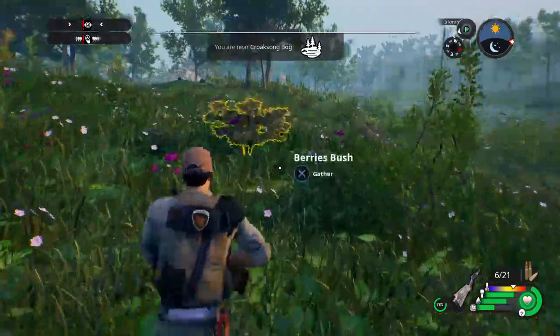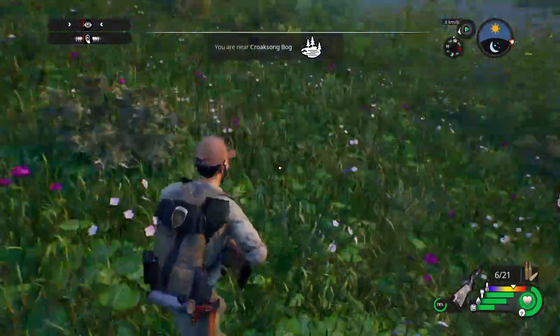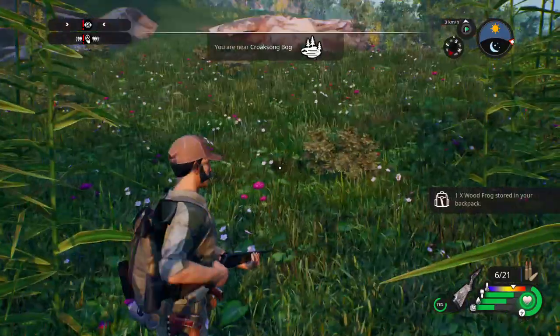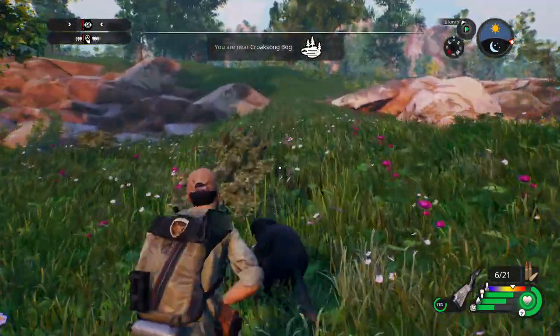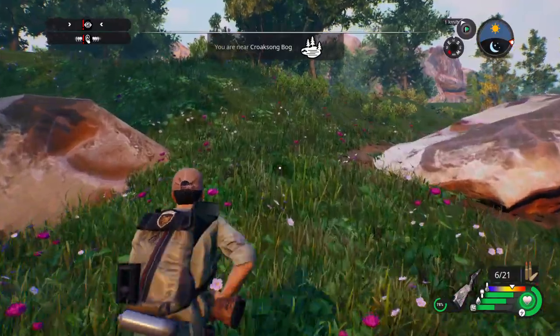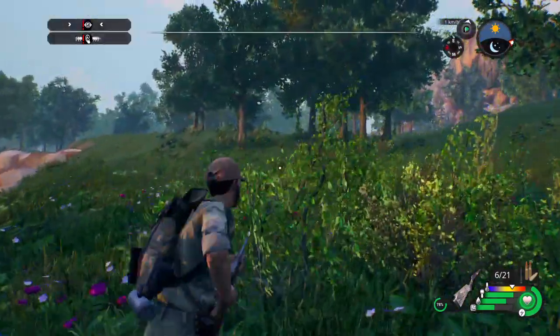And of course, as I always go along, I'm constantly grabbing berries and anything I can use. I had to go run down there and make sure that there wasn't a frog there, and there was, so I had to take him too. He's gonna be in somebody's dinner. Just doesn't know yet.